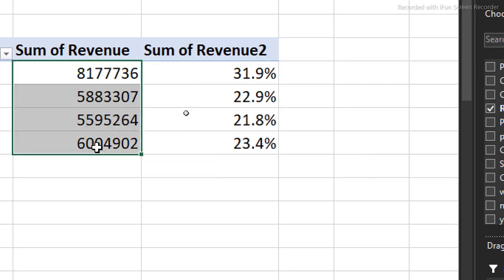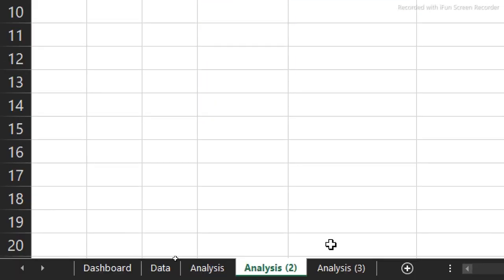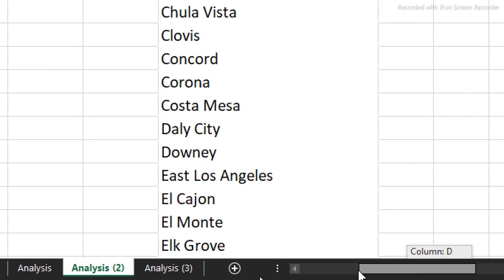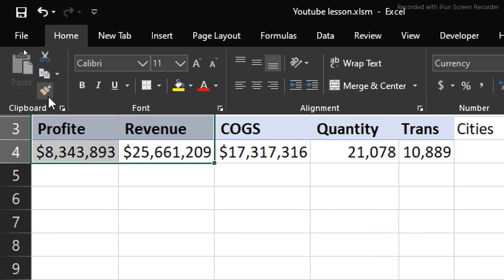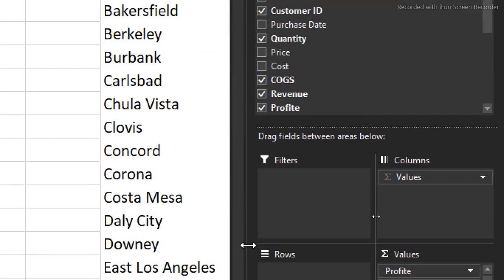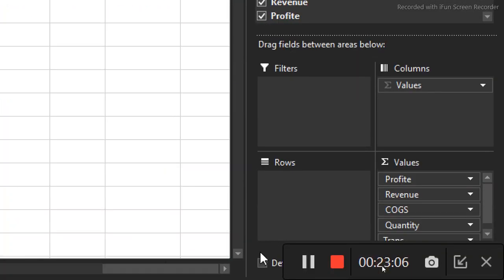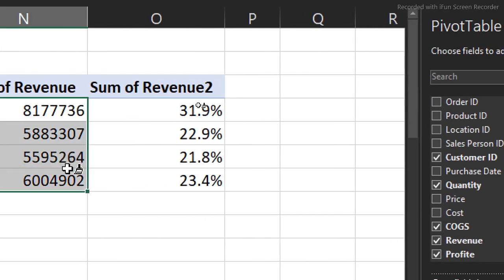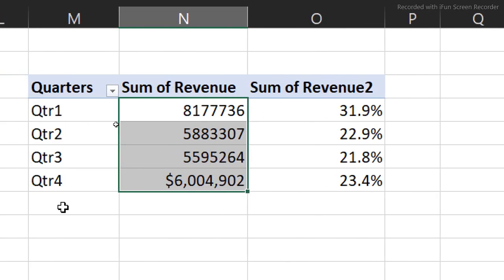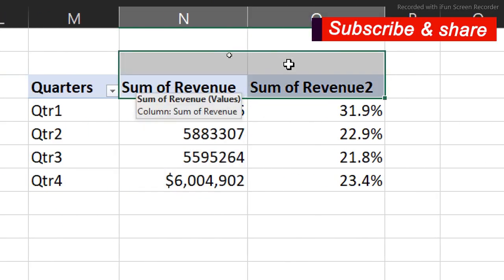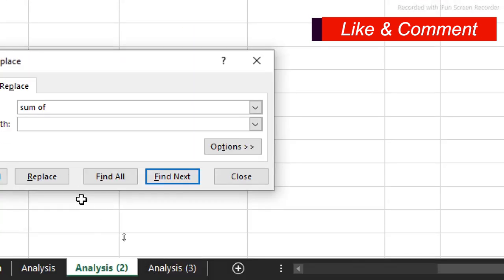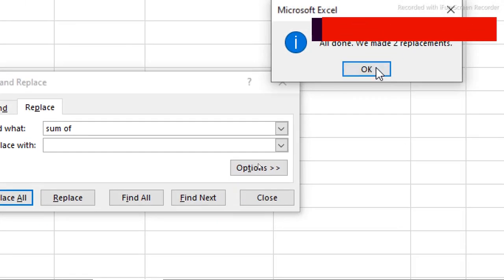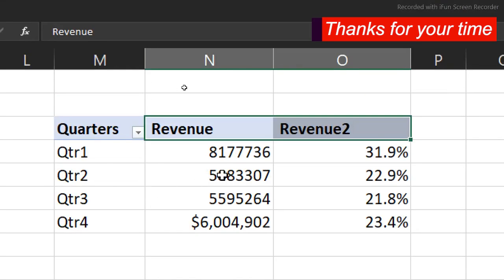All we need to do for this one is have it on some kind of dollar sign and all that, so we really want to do that quickly. I can scroll to this level, go to the top, click on this one and copy it from here, go to home, double click on this, and go all the way down to where we have that other analysis. Now if we go to the top level right here, we can have it in here. To have it selected from our cursor, just press Escape on your computer. You can remove this particular show value, sum of revenue, and stuff like that. Press Control H, we have the previous one we had used, so just say replace all, and that is beautiful. So we can close it and close everything and go. We are all fine from here.